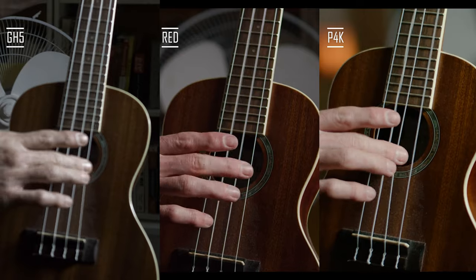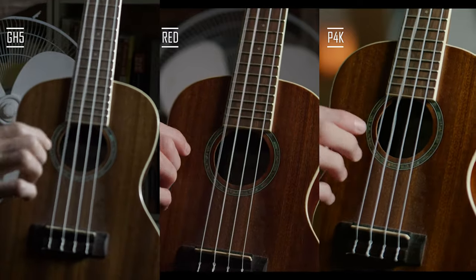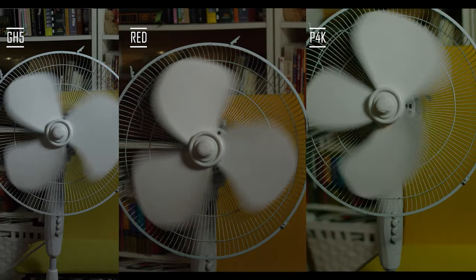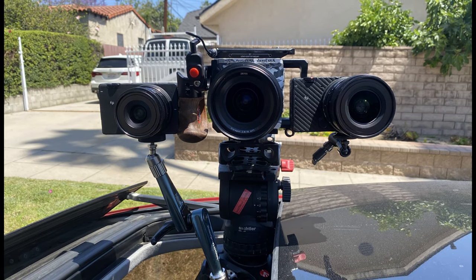With that being said, anytime I use any other camera other than the Komodo, the rolling shutter is always super noticeable to me. I recently camera opted on a job using the Sony FX6, and in my opinion, the rolling shutter of the FX6 is just as bad as the rolling shutter of the little FP. Just my opinion. But remember, the Komodo makes all other rolling shutters look like dog shit. So with that, I definitely included the Komodo in the rolling shutter test, so let's roll that footage now.